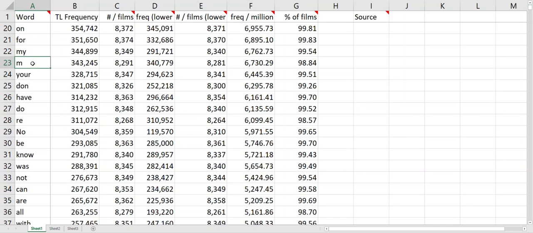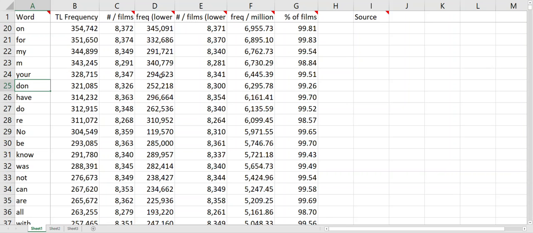A couple of notes here. You'll see the letter M there by itself. This is not just the letter M, this is the abbreviation. If you said I'm like that, the punctuation is a break in the word. So the I'm, even though it's one syllable, would be considered two words: I, then the apostrophe is a break, and then the letter M. If you're looking at a word family, the letter M would be considered part of the be verb.